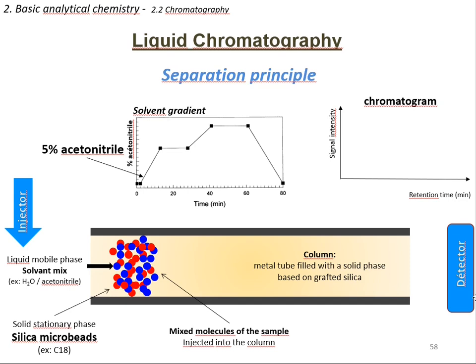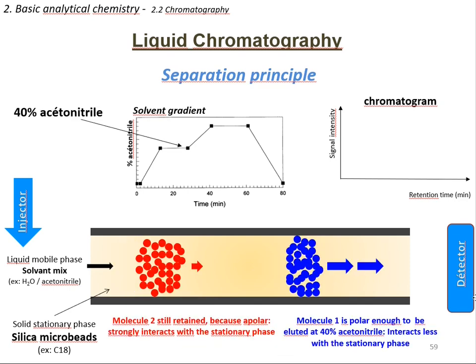So you have a first graph on the left, which is the solvent gradient, which is the proportion of acetonitrile in the system, in the mixture, that is going through the column, according to time. And the time is the chromatographic time. This is the time also in which we will report the elution of the different molecules. And then on the right, you have the detector. So what happens is that at the beginning, the molecules are mixed up in the head of the column. And then, after a while, the percentage of acetonitrile has increased. So we have a different solvent mixture.